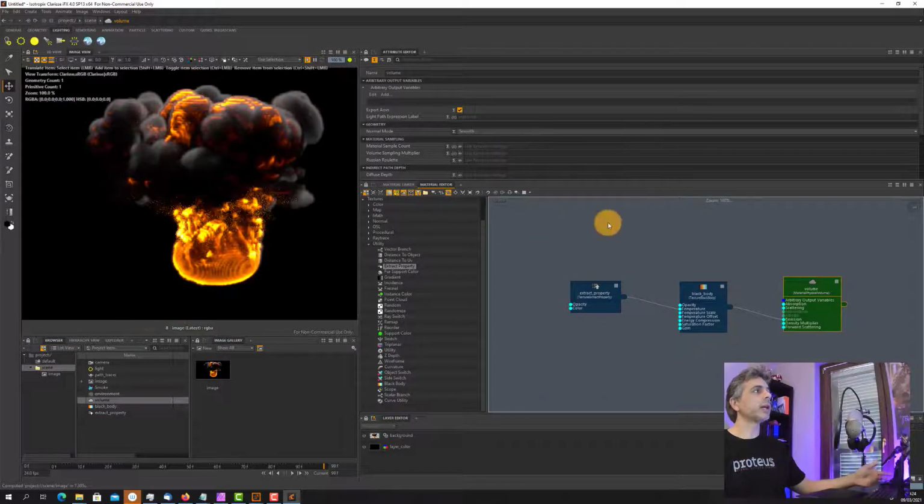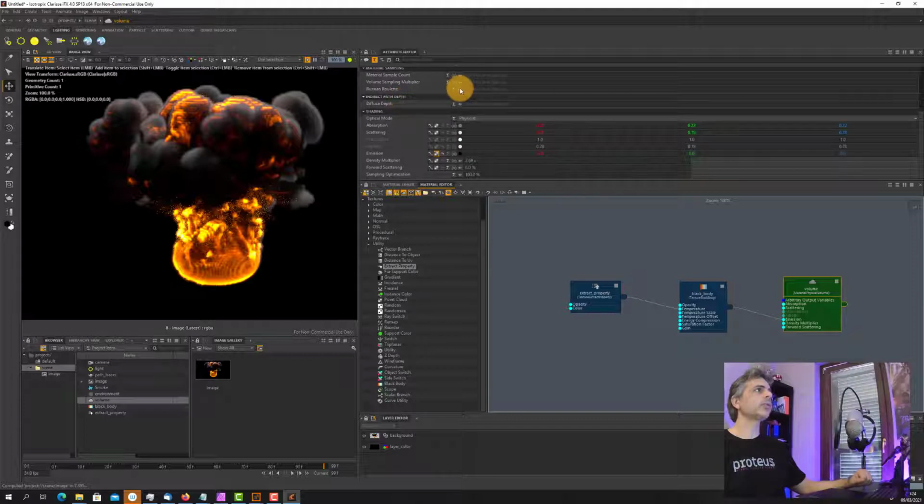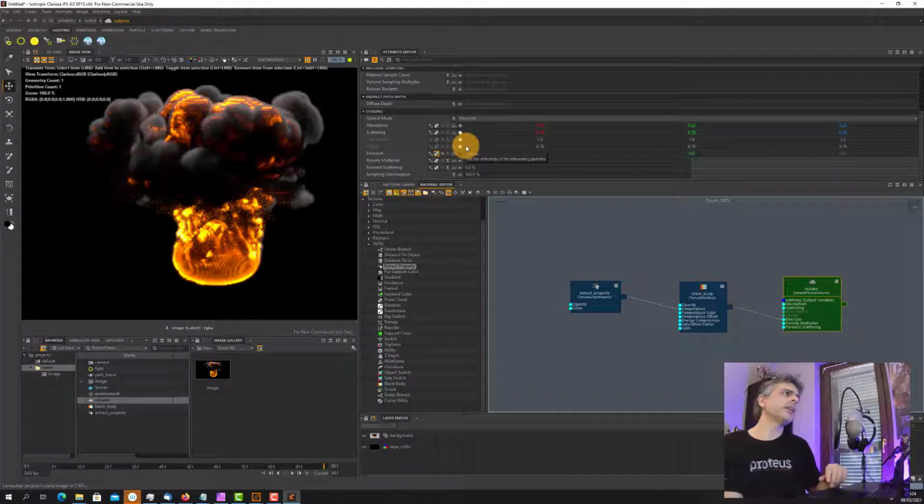We need a higher level of bouncing inside the diffuse. You see that this material, the volume, has a diffuse depth. Now it's set to nothing, so it means that it's going to use the full value from the renderer.